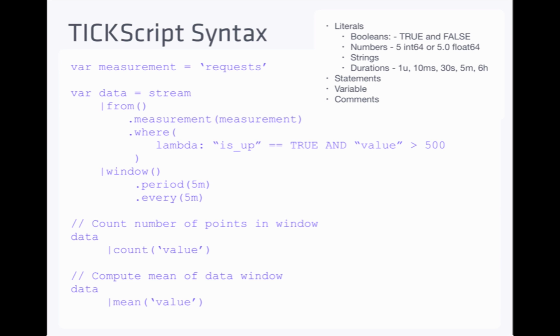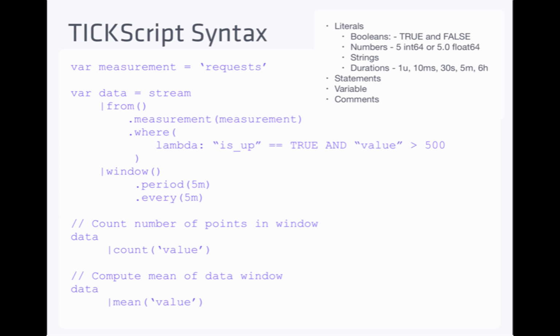So we're going to say from our requests measurement, and then we're even going to write a where clause down here where isOp equals true and value is greater than 500. So in that measurement, this tells me there's a field called value, and then there's either a field or a tag that's a Boolean. Now, you'll notice this does look very similar to InfluxQL. Select stuff from this measurement where, and then we give some conditions there.